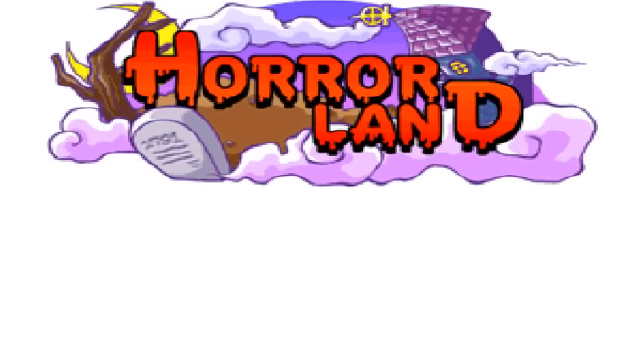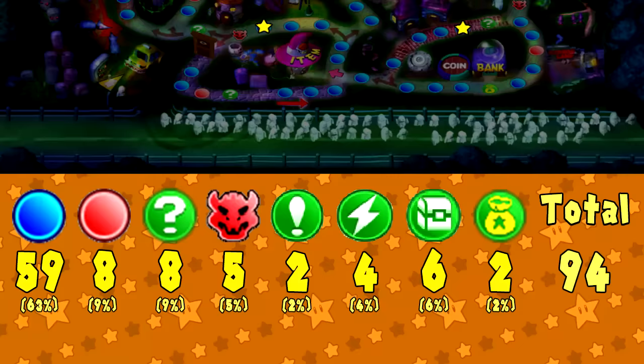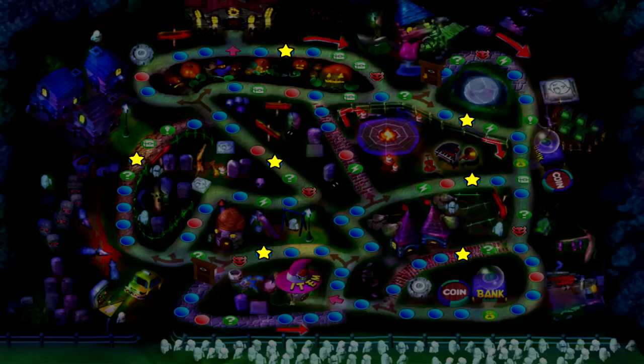Prepare to enter your nightmares in Horrorland. Here's the space lineup. Out of all the boards, this one has quite the average array of spaces, but the same can't be said for its mechanics. Here are its 7-star spaces. Go for them if you dare.